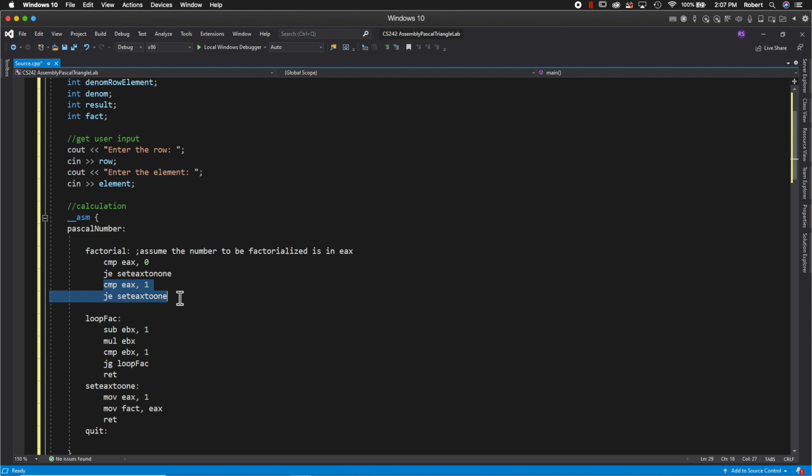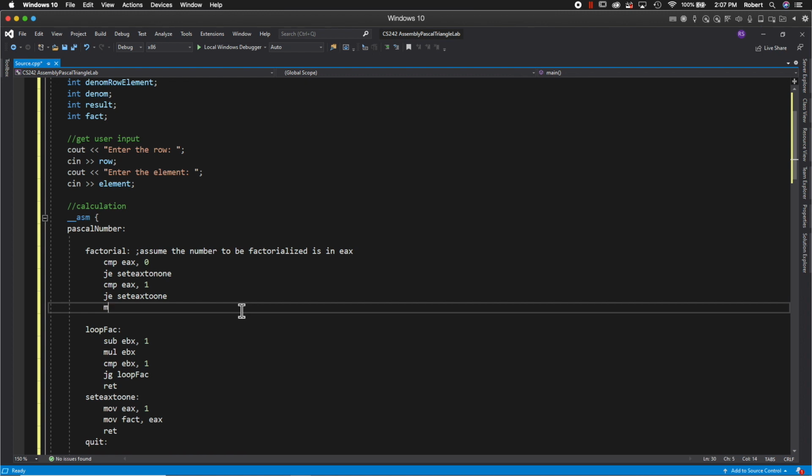Now, if I have to process anything else, like 2 factorial, 3 factorial, and so forth, well, then I don't have to call the set EAX register to 1. Then I've got to do something else. All right, well, what do I have to do? Well, the first thing that I'm going to do is move into the EBX register the value of EAX, right? Because that's what I've been trying to find out. Hey, are you 0? No. Are you 1? No, then you must be something else. You must be 2, 3, 4, 5 factorial, whatever it is that you want me to solve. So the first thing I'm going to do is move you into the EBX register.